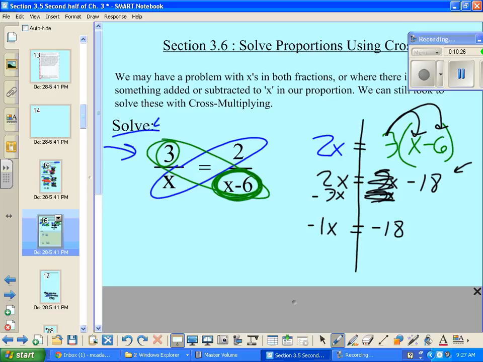We've talked about a couple ways I can solve this problem, but I'll just do it this way in this case. Since I have the negative 1 with x, whatever number is multiplied with x there, I want to divide by to get rid of it. So I'm just going to divide both sides by negative 1. Negative 1 divided by negative 1 just gives me x alone on this side. Negative 18 divided by negative 1 just gives me positive 18. So positive 18 for my answer.